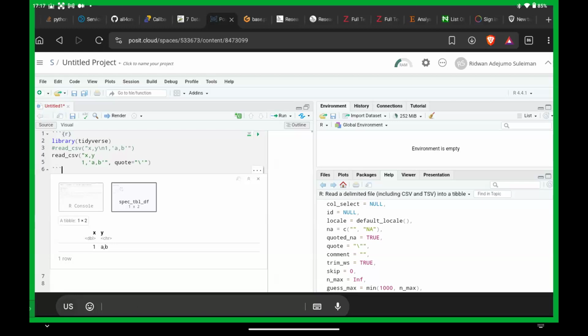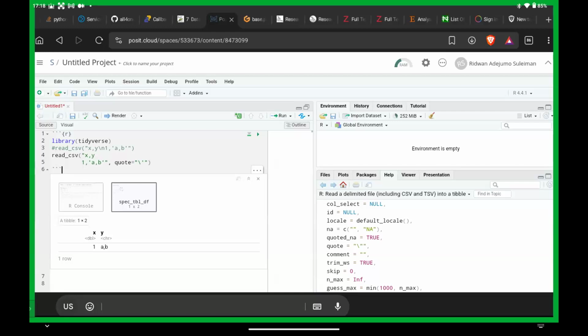I think this is in line 4, right? Or no, let me say line 3, the one you commented out. What we have here is the exercise giving you a typical CSV format where you have a header. So the x comma y is the header. And then the second line, which is after the backslash n, is the second line of the file, which has 2 elements, which is the 1, comma.